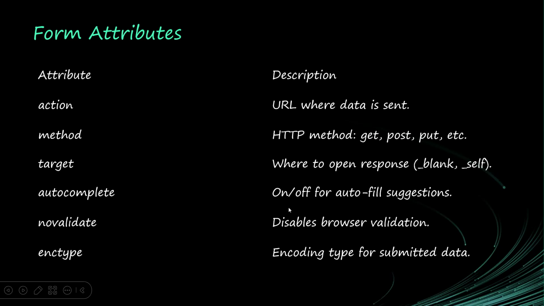Then autocomplete is something you can use if you want to turn on or turn off autofill suggestions in your form. And novalidate, if you don't want the browser to validate. But basically these are to be left; there is no need to use them. Of course, your browser should validate your input, your form, and autocomplete is up to you, who is designing the form.